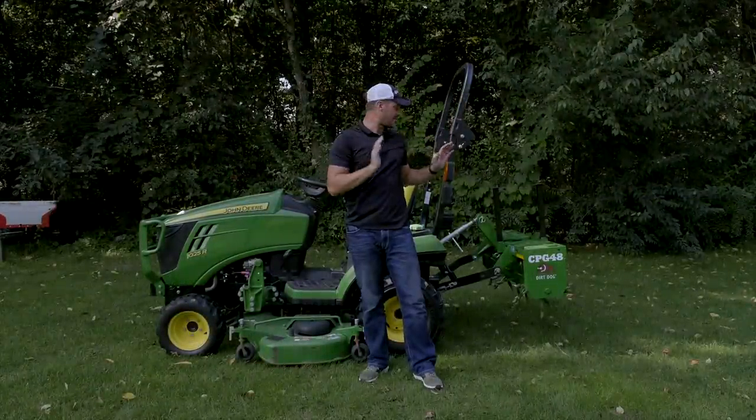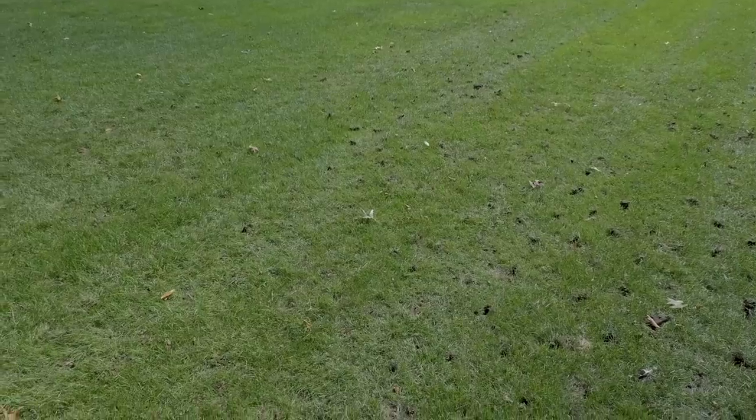Okay, so there's a good look at the Dirt Dog Core Aerator in action, working just like it's supposed to. I'm gonna go ahead and get the rest of this done.